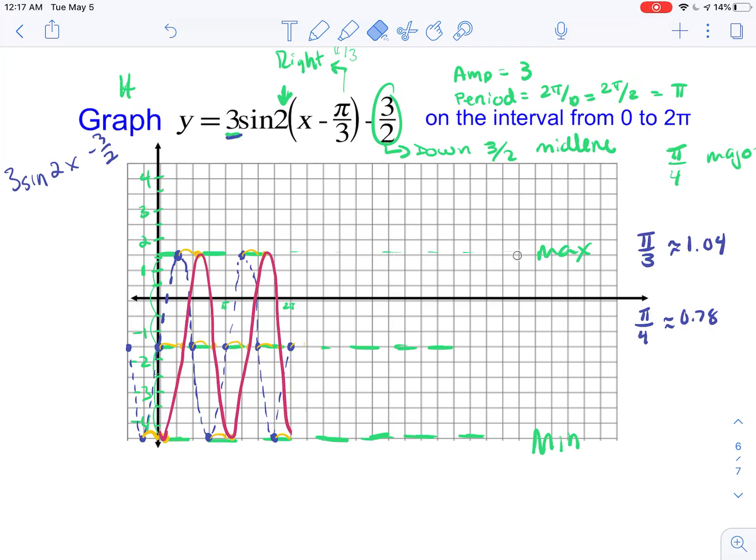And I'll start erasing everything that I don't need. Okay, so we're stopping at 2 pi, so that means anything past 2 pi I don't need. Okay, I don't need these invisible maximums or midlines anymore. And I don't need the parent function that I graphed from. So I should have the label. Okay, but everything else can go. We can get rid of that. We can get rid of this. And that is this graph.